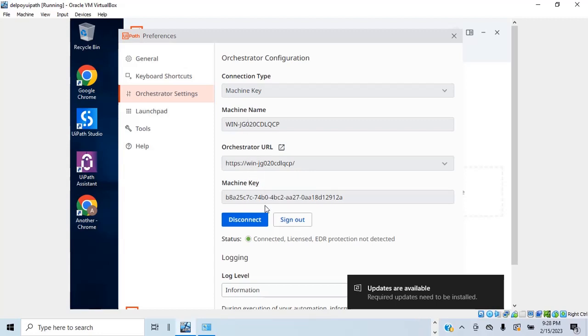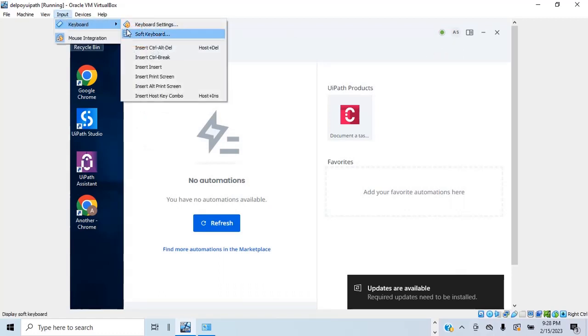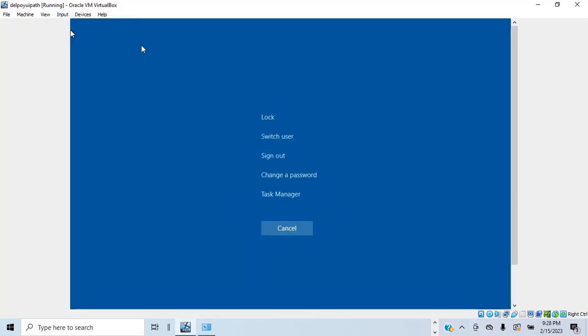So this is connected, right? You see, and it can act as an unattended robot. Let me close that, and now let me go back.